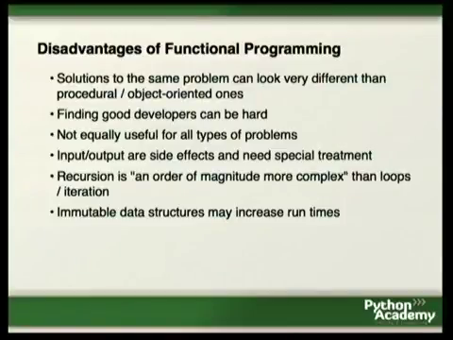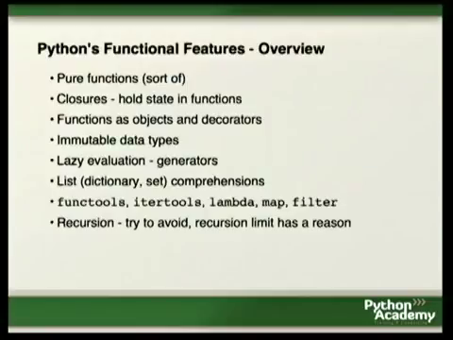That's a problem. For instance, input-output is a side effect, so it doesn't really fit in functional programming. If you do input-output, you need some special kind of thing to get it working. And with recursion, the first time you write a functional recursion, it's probably wrong. It's pretty difficult to write good programs with recursion instead of loops. And immutable data structures might be a performance problem. It depends; sometimes if you have a functional program, the compiler does a lot about it. But if you use a language like Python, immutable data structures can be a big performance hit.